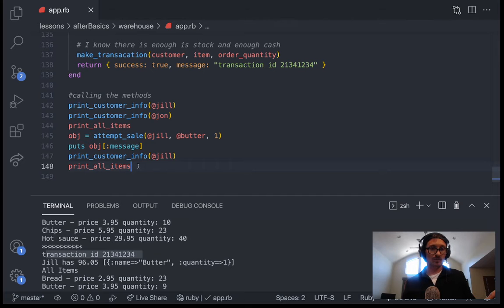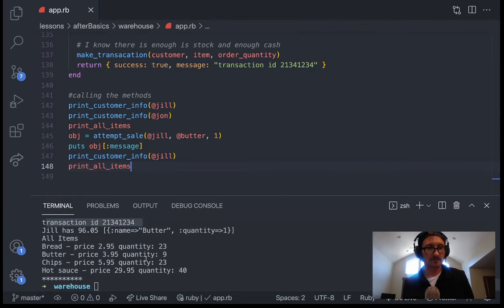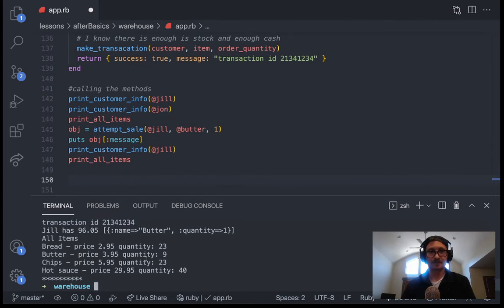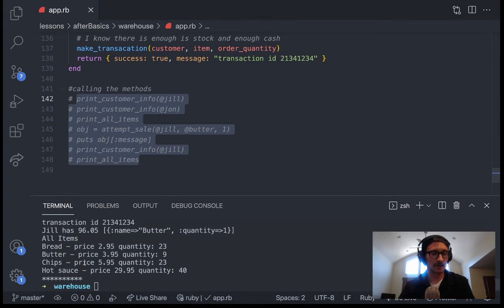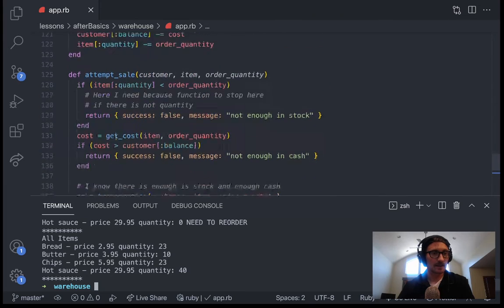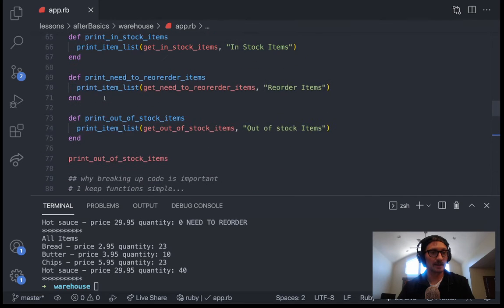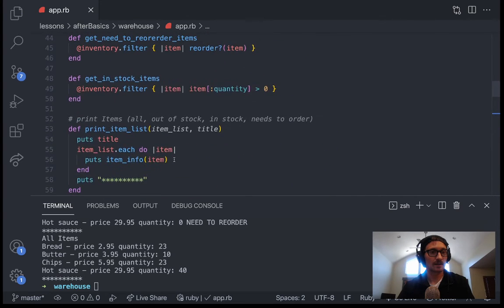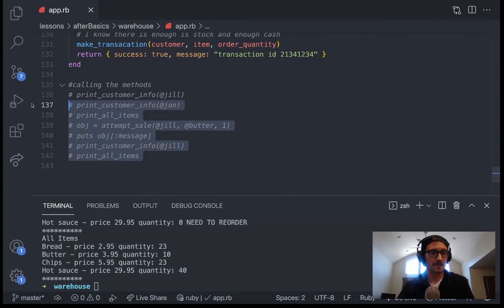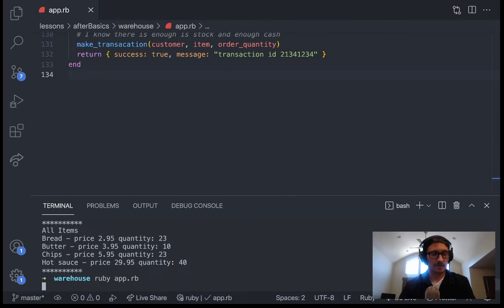One last thing I want to go over is how we could get some info, or get some user input. Let's go ahead and look at that. So I'm going to make this function. I want to comment everything out right now so we're not logging anything. So I'm going to comment out or just delete all of these functions because I feel pretty good about them working. Okay. Cool.